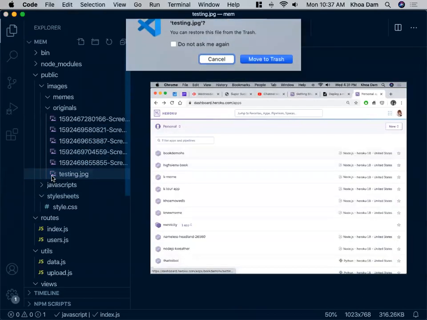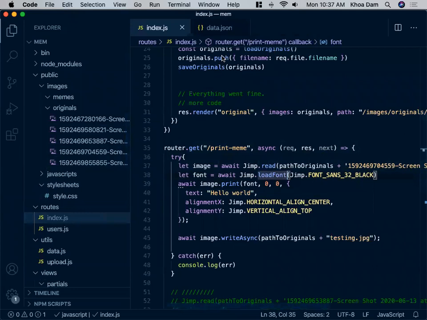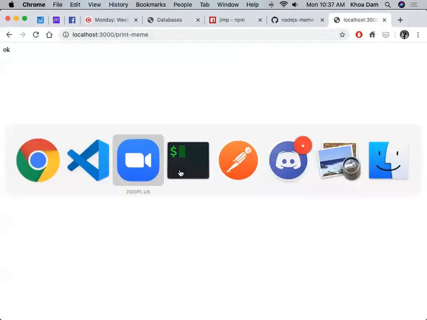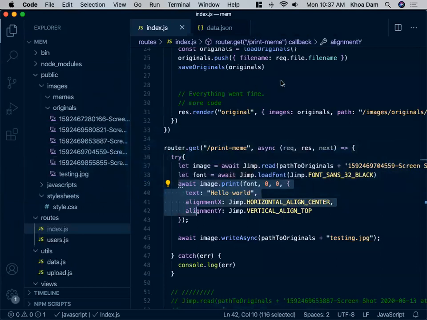Delete testing. The problem is that this part doesn't work. Only this part. This line runs, this one as well, and this one as well. So something is wrong in here. Let's try it first. Again. And then check the file.